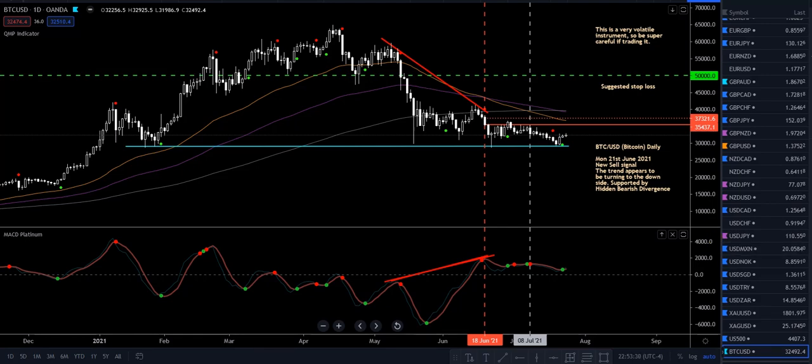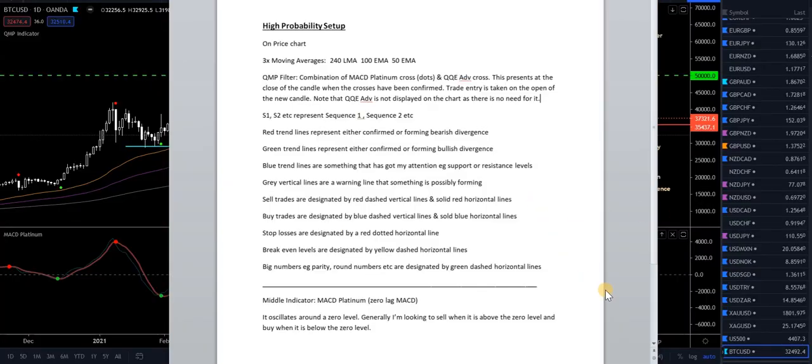I'll just bring up that Word document if I can find it. Yeah. So again, you can read that if you want. Pause the video and read that, see what all the different lines are. If you want to know more about the high probability setup, if you haven't got the book, you can just go to my YouTube channel, and I might actually put a link in the video to it. There's a couple of videos. If you search in my channel for high probability example, it'll bring up 2 videos that show the setup, the indicators, and a few trade setups, etc.